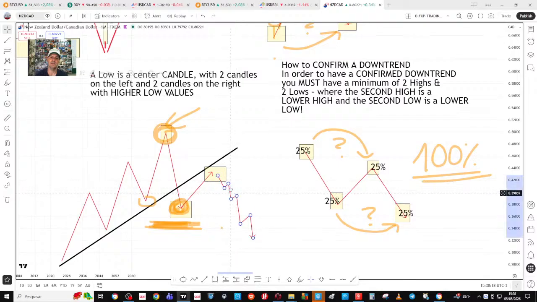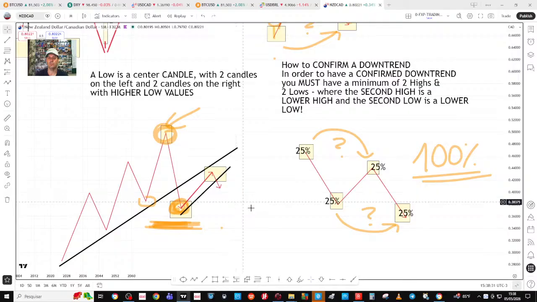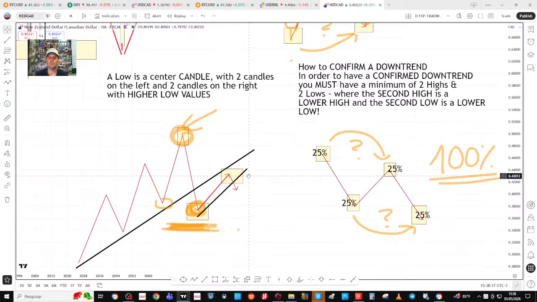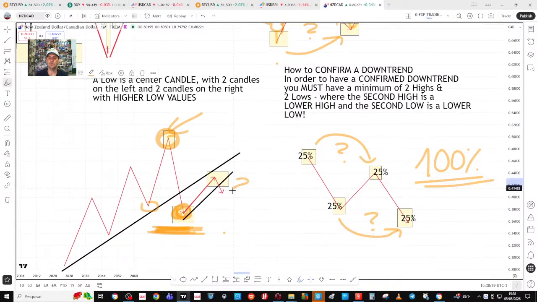Even with a confirmed downtrend, there are no guarantees. So if you would short the market, everybody, what's the probability in here? If you would wait for the market to go up and then short the market in here, how much of a confirmed downtrend are you shorting? Are you shorting a 50% downtrend? A 75% downtrend? Or a 100% confirmed downtrend? What are you shorting? What's the number?